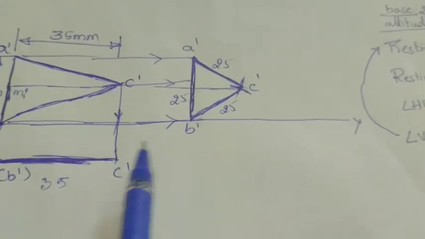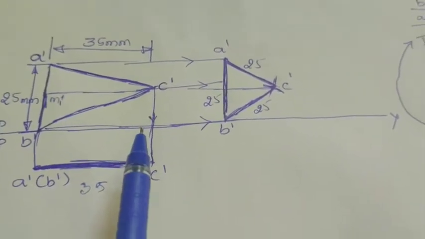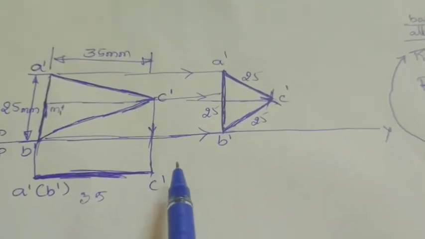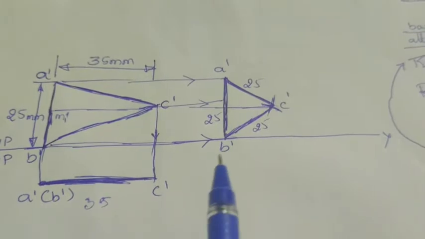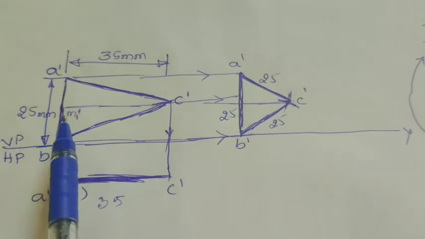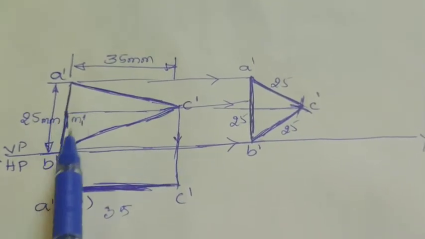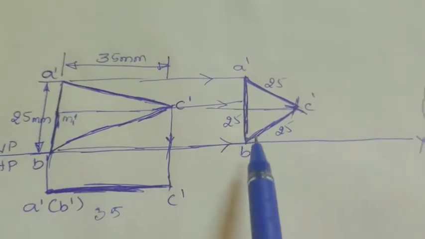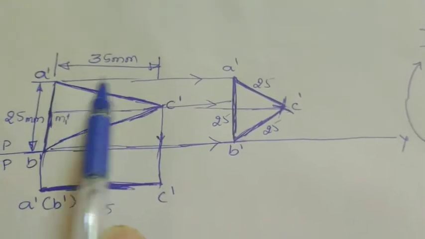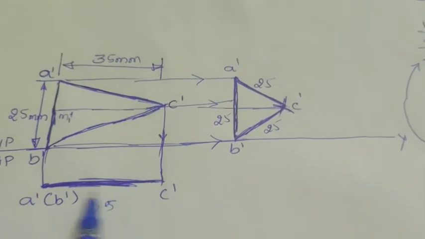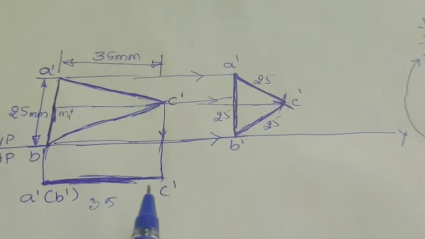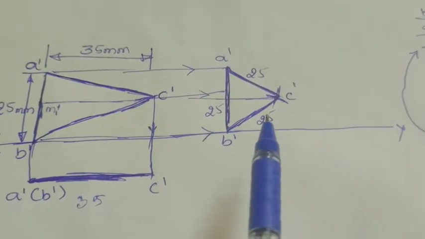Now we know that when any line is given inclination, it will be deformed, and one more thing, it will always be reduced, it won't be increased. So here 25 mm cannot be increased, it will remain the same. That's why we have taken this 25 mm line as our reference line. But this 35 mm line, if it is given some inclination, can be turned into a 25 mm dimension.